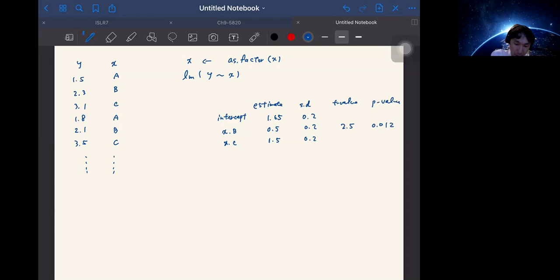Then what does this mean? What do these numbers mean? So 0.5 is the difference between level A and level B. Basically, if x is equal to b, then y is 0.5 higher than when x is equal to a.